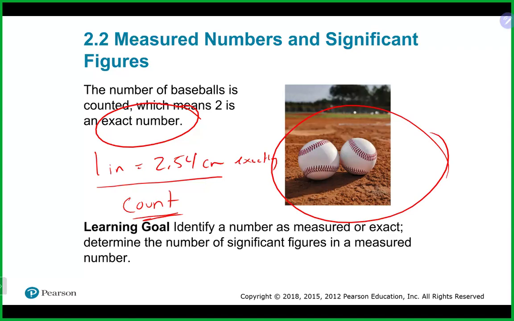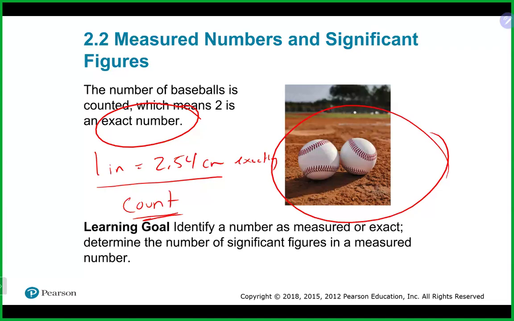So you may be wondering, what is the difference between, for example, an exact number and a measured number? The difference is actually the significant figures. When you have a measured number, it will have a specific number of significant figures based on how you did the measurement. Exact numbers can actually have as many significant figures as you want. You could go, hey, I want to give it 6 significant figures, 7, 2, 3, 4.